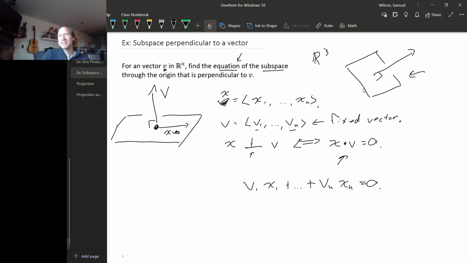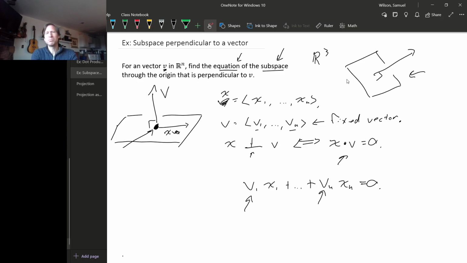So you can see to write the equation of a hyperplane perpendicular to a given vector, all we have to do is throw the entries of the vector into this equation, and we get the equation that slices out this hyperspace. Something that was implicitly assumed in this whole setup is that the origin of our coordinate system is in this subspace. That has to be the case if we have a subspace, because a subspace has to contain the 0 vector.